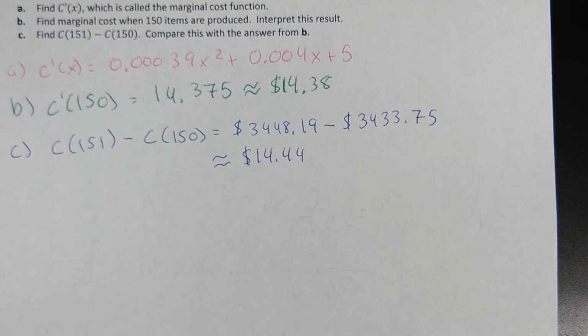I don't know. Honestly, maybe it's a weird function. Maybe it's got radicals in it. I mean, in my mind, if it's a polynomial, the first derivative should be a good predictor. Yeah. Unless, what if you can only produce things in batches of like 5 or something? You see, now what you're finding is an average rate of change between 2 points, whereas the derivative's not. You know what I'm saying? Yeah. Maybe that would change it. I don't know what kind of items you would only be able to produce in batches, but you get what I'm saying? Yeah, so if it's a smooth polynomial and you're going by one item at a time, I really don't see why the first derivative would not work.